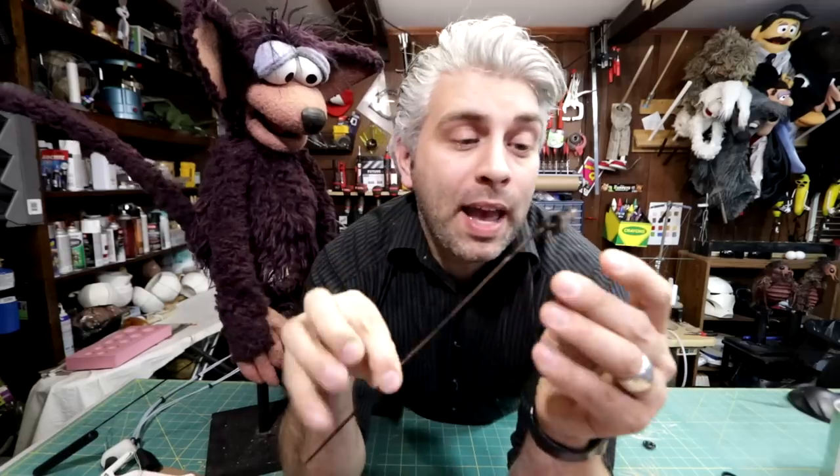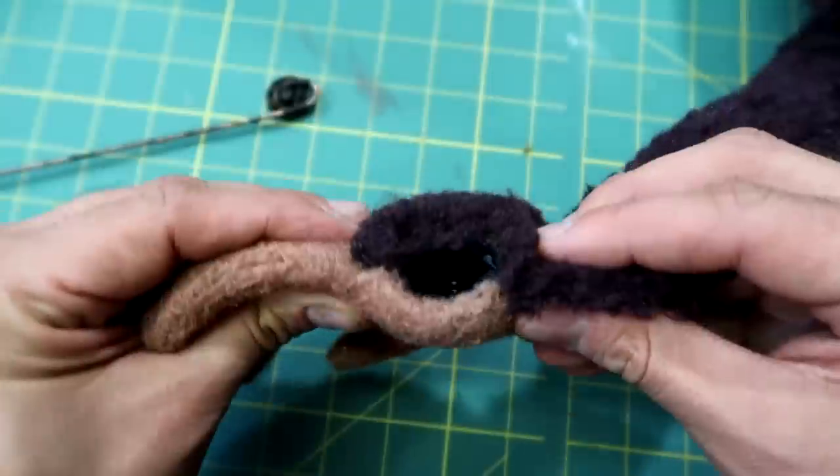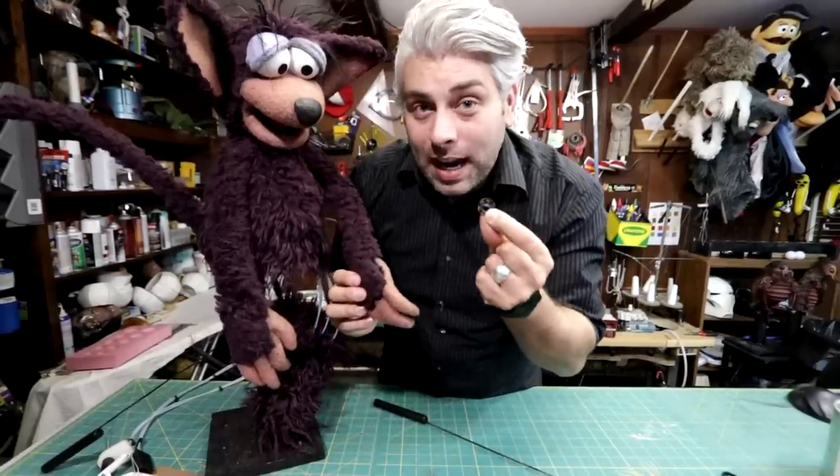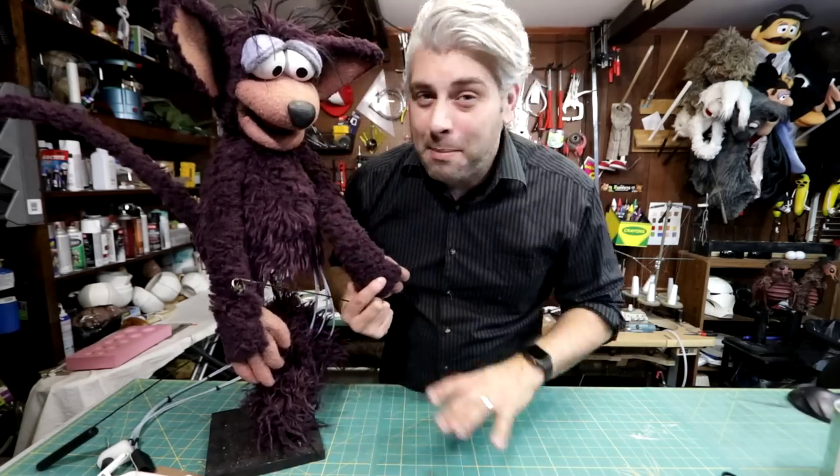I experimented with a different technique for Max, which has some pros and cons. I took the arm rod and made that P-shape like you normally do, then used really heavy thread — or you could use string — and sewed a really big snap onto it. Then I made a little pocket on the inside of his hand. The other end of the snap is sewed inside there, so we never had to worry about the arm rod slipping out — you can hear it snap in, and the only way to get it off is to snap it out. The trouble with this method is that a snap can actually spin in place, so you lose a little bit of this type of manipulation with your puppet, depending on how wide the pocket is and the size of the hands.